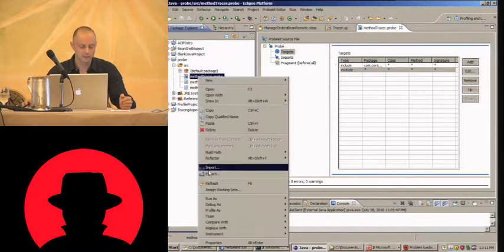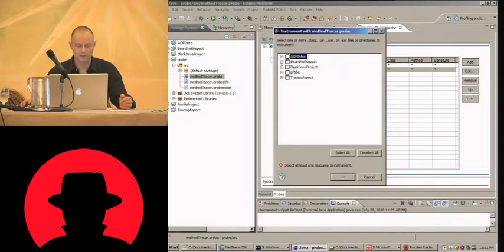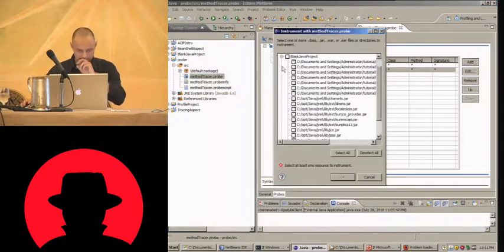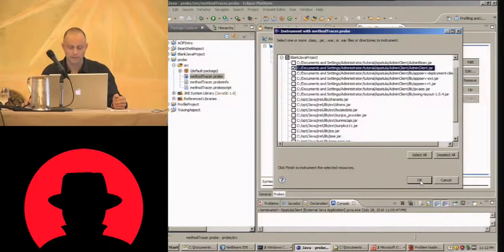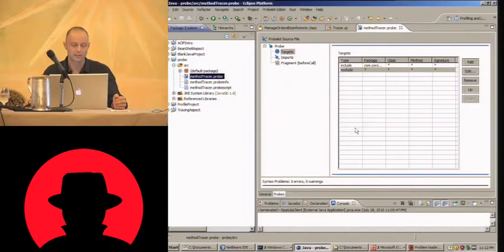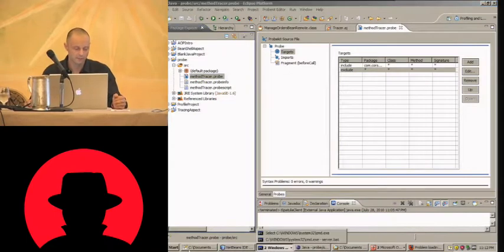So quite simple to apply this. We choose instrument, static instrumentation. And then we choose the target jar file. In this case, it was going to be admin client.jar. Done. So that bytecode has been instrumented.